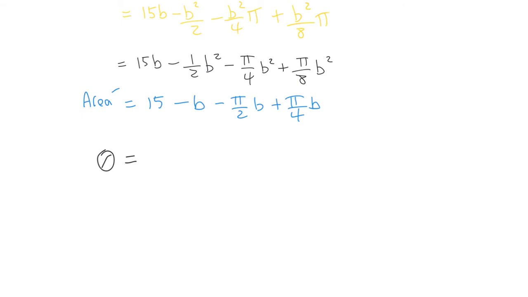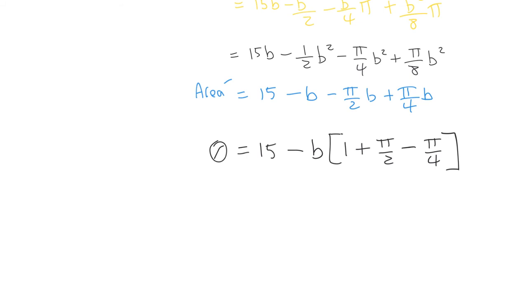Well, there's definitely a 15 hanging out. But then there are all these terms that you could say are like terms, but probably a better way of managing these three terms right now is to factor out the GCF, which I'm going to call a negative b. So we're going to factor out a negative b, and then it becomes 1 plus pi over 2 minus pi over 4. And at that point, we can add this whole thing to the other side. So I know it's kind of getting messy, but just bear with me. It's going to be b times all this.